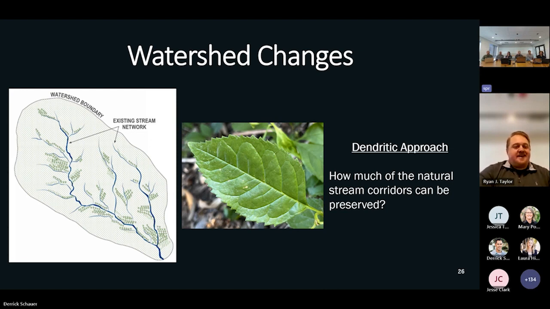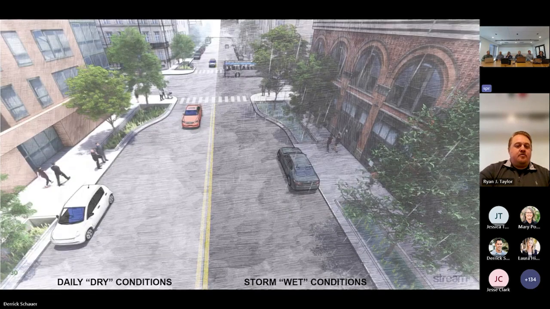The last slide that I have, and then I'll let Brent jump into the role of planning. Another thing to keep in mind, one thing that I always think about on projects, is how is this going to look in a dry condition and a wet condition? Because there are benefits to both. In the dry condition, you're getting the tree canopy, the shade, things like that. But in the wet condition, you're getting that functionality where you can maybe start, in an urban setting, combining facilities together or maximizing that green infrastructure capabilities.